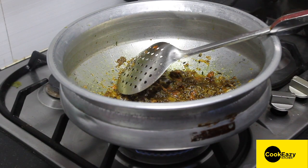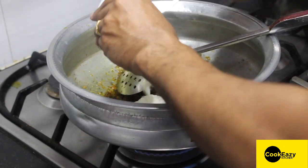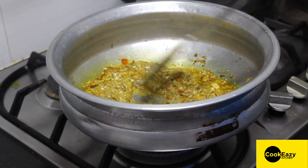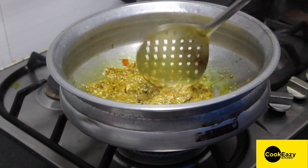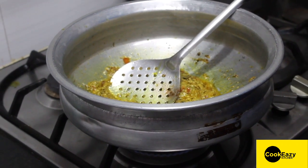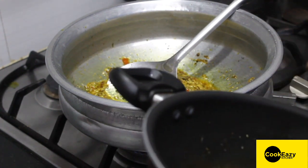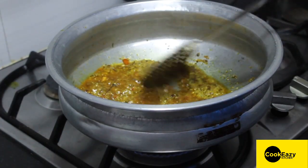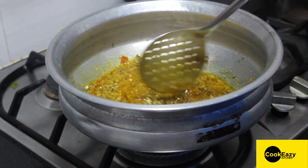To which I am going to add about 3 tablespoons of curd, yogurt. We will mix this well. So we will just mix this for about a minute, not more than that. After that, you remember we had some stock left when we cooked the chicken, and I told you we'll keep this separately. So I'm going to add that stock to it now. We'll mix this. That's become a really nice gravy now.